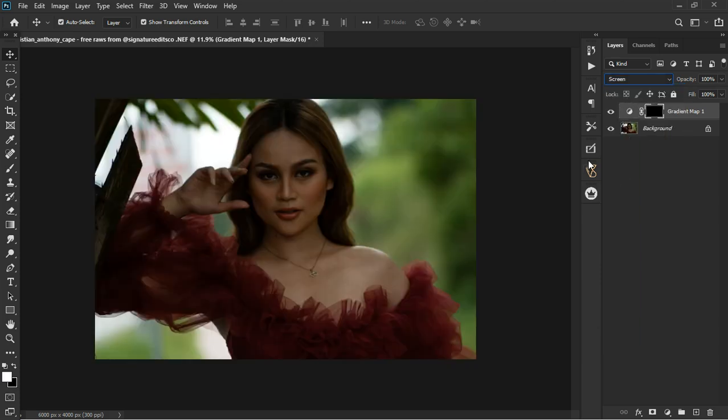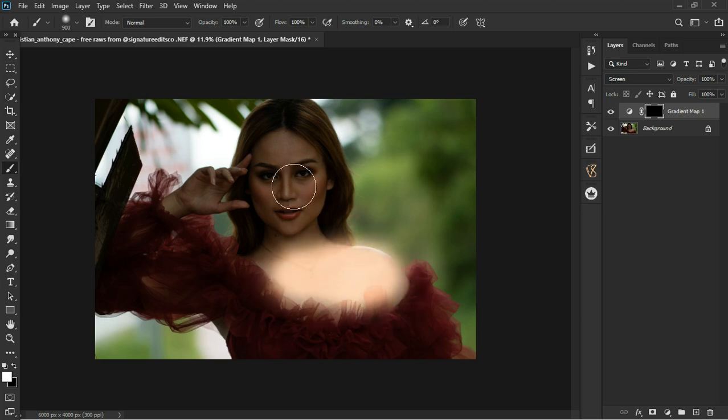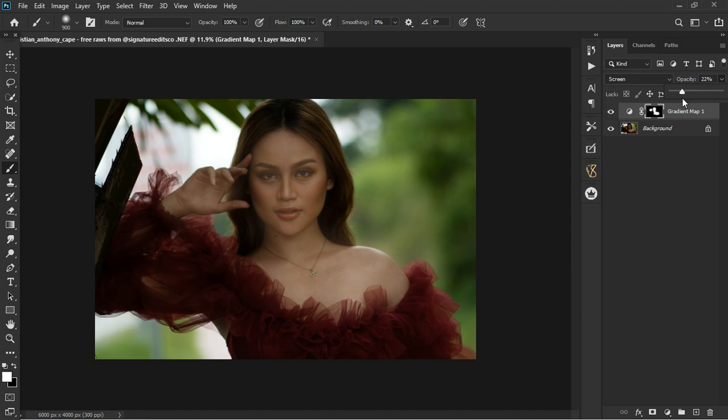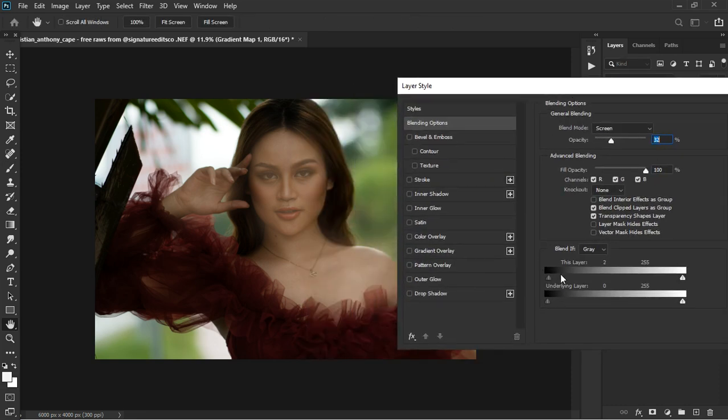Okay, so invert, Control I. Once you invert, you can grab your brush tool and let's make it bigger. I'm just going to quickly do a rough job. Okay, so just paint on it. I know it's bright right now, don't worry about that. The file is also too big. Now we can decrease the opacity, so you can just decrease it to where the skin tones look the same, and you can remove it from some certain places. Right now this shows that it's not a type, so we can remove this layer.